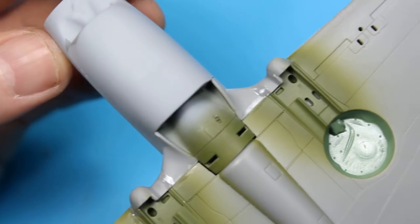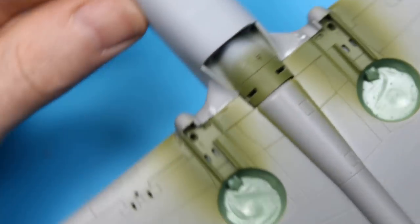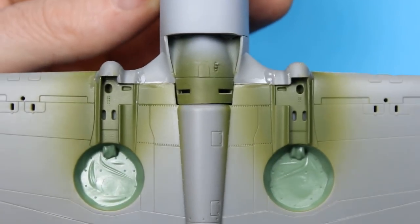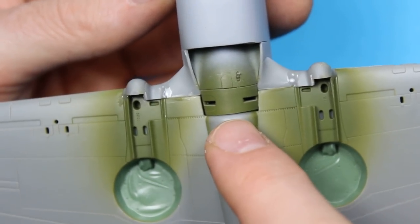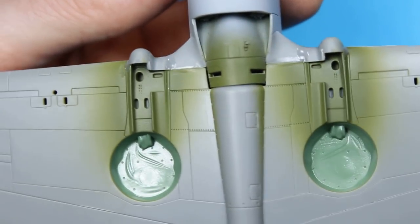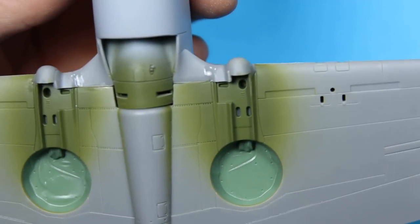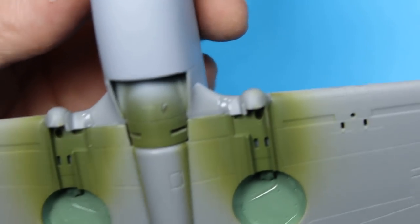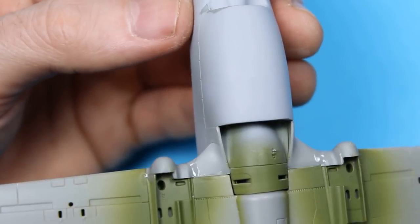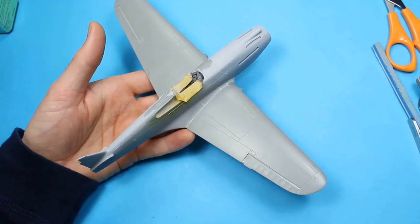And here, possibly you can see this bit where the two holes are. I had my finger on it then, it wasn't what I was pointing at. It's just to one side, to the right, there you go. I've just stuck it too much on the right side of the fuselage, so it's better not to stick the rear of it. If you could move that and then cement it in, that would be the way you'd want to do it. I just glued it to the side of the fuselage, and obviously that's something I've got to live with. But it being underneath, and this isn't a showpiece or anything, that was fine.